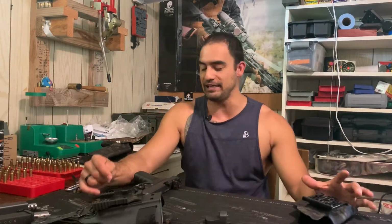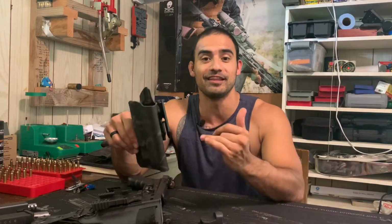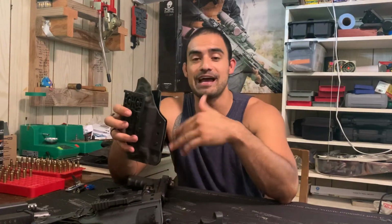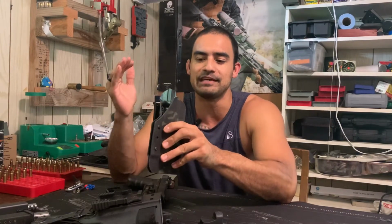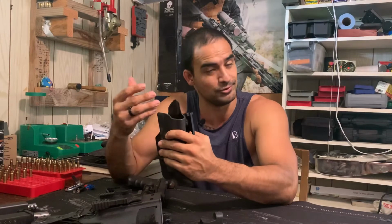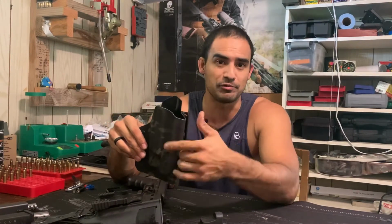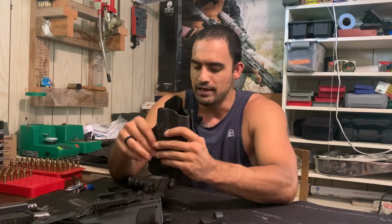This one's a little bit different in that it is an AKELA holster, but it's AKELA Light. So this is a light bearing holster. It is passive retention, unlike the one I got for my Beretta, which is active retention level 2. This is a passive retention system, and the holster retains your firearm around the light. So what that means is that you could throw a Glock 20 in here, a Glock 21. As long as you have a light on your firearm, it's going to retain it.